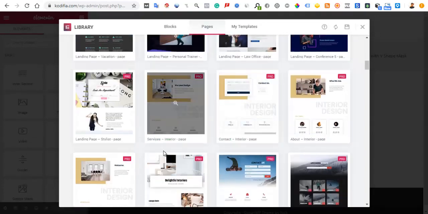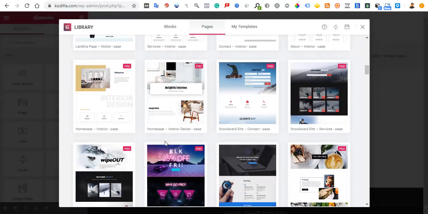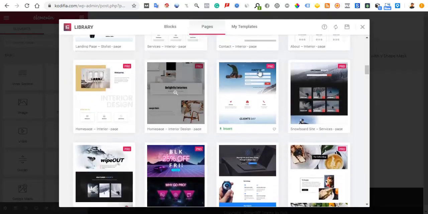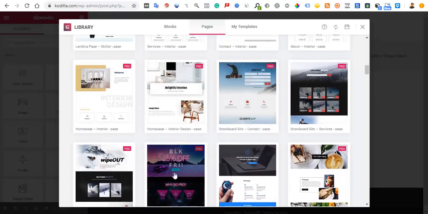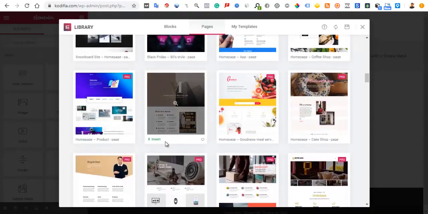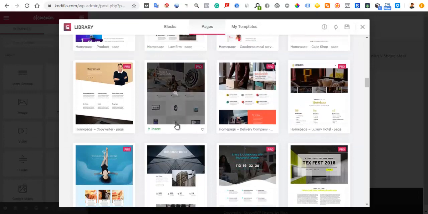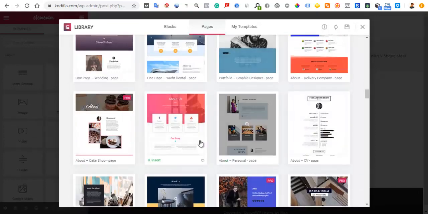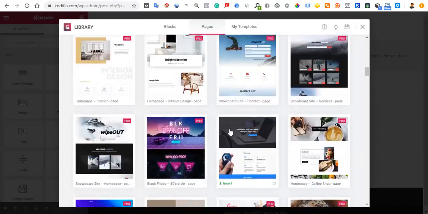So if you want to design something for your sales page, you can see it, right? You can see this is for pro. If you're on pro, you'll be able to use all of these. If you are not on pro, then the ones that have no inscription of pro, you can make use of them. You can select whichever one you want to use and then start editing.